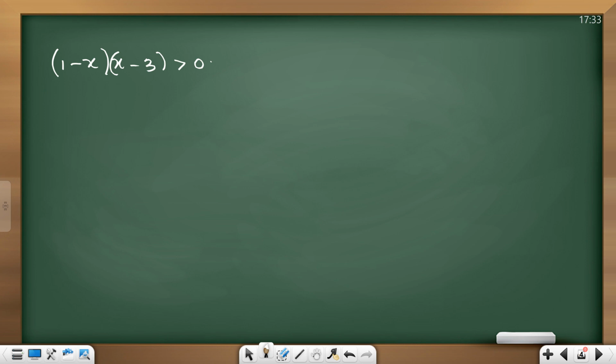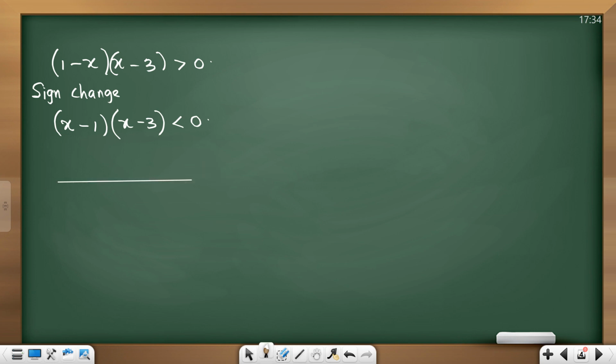I said make sure that your bracket starts with an x. Do you notice on the left-hand side we have a problem? The problem is my bracket starts with a 1. We are going to quickly apply the principle. So I'm going to multiply by negative, giving x minus 1. You see, I'm only changing that bracket. This one remains. But because I have multiplied by a negative, my inequality changes.